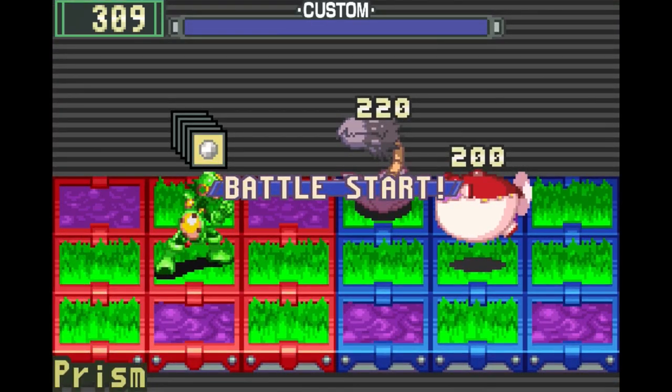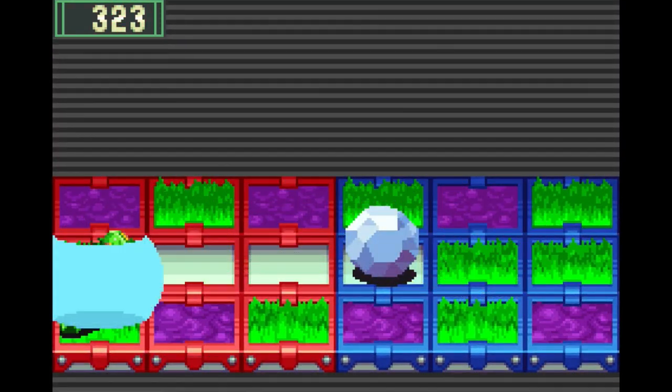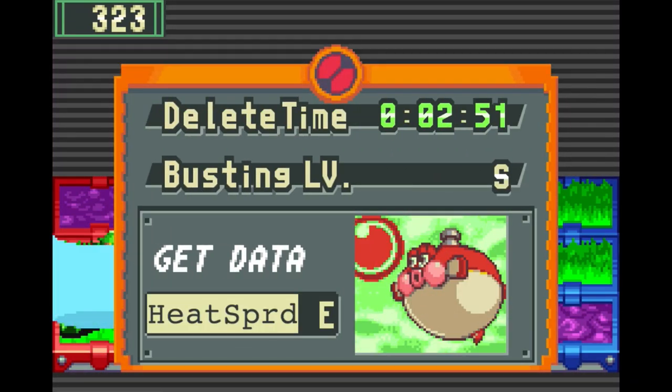Actually, let me just go ahead and show you this real quick. So this is what I was talking about, that it does infinite damage basically. If you throw the prism down, I'll just slow it down here a little bit. I'll show you what happened.